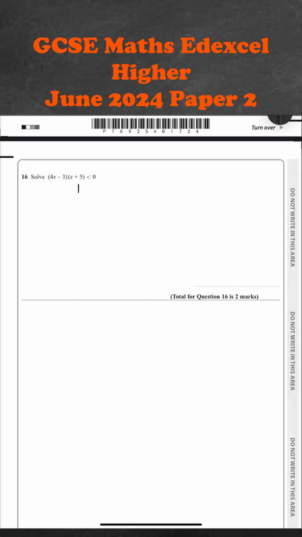You've got critical values here of x equals minus 5, as we basically take it that this one here equals 0, or this one here equals 0, to get the critical points. So that one's x equals minus 5, this one's x equals 3/4. And we want to know at what solutions the equation is less than 0. So we just have when x is between minus 5 and 3/4. You can test this by saying x equals 6 to test whether you want this to be less than or greater than.